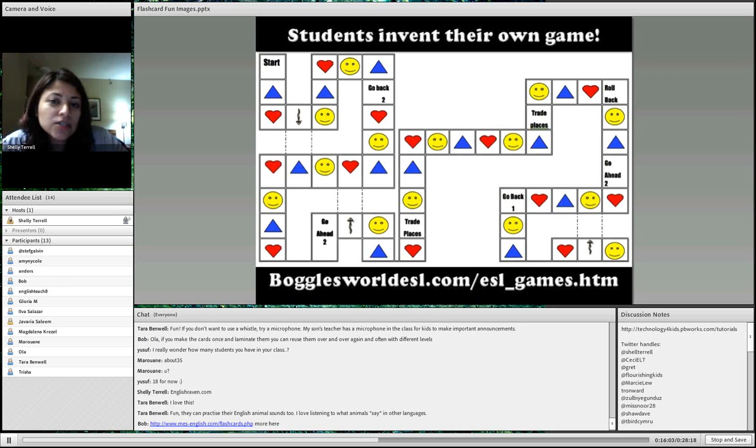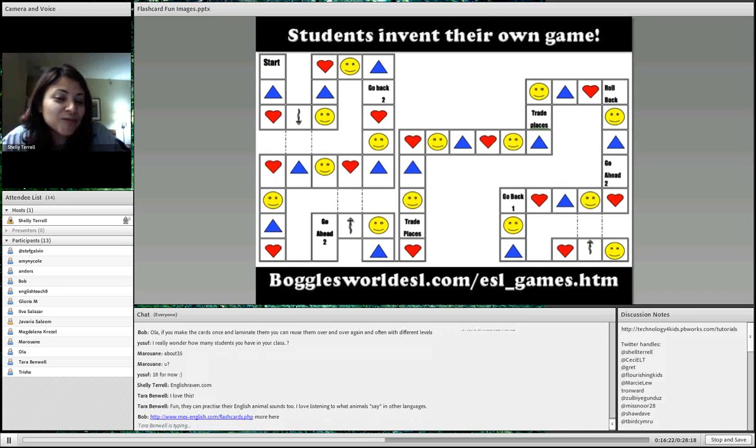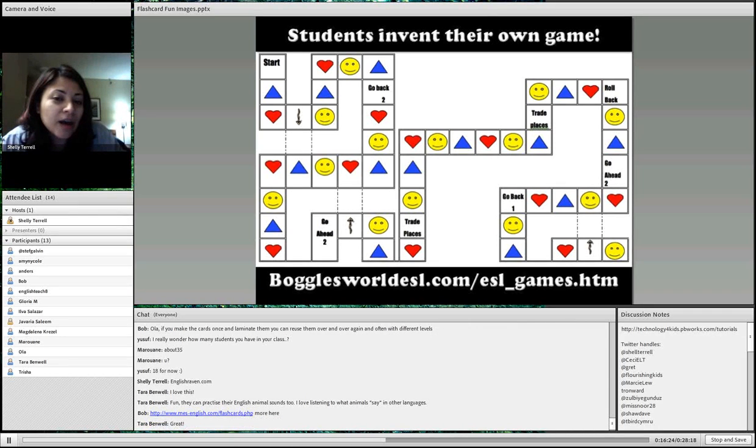So you can go to bogglesworldesl.com cards, and they have tons, and I really like the format of those. And that's the one I use for my young learners a lot. And the great thing about bogglesworldesl.com is if you go to the card side, then it gives you tons more games that you can do with flashcards. For example, they have Go Fish, they have a handkerchief race, they have matching shoes. This one I really love.